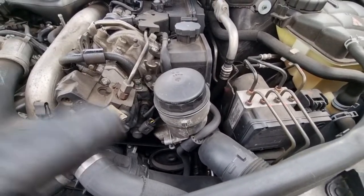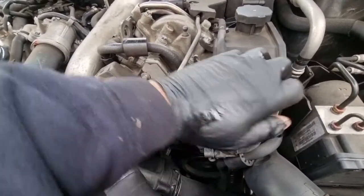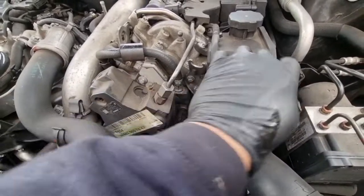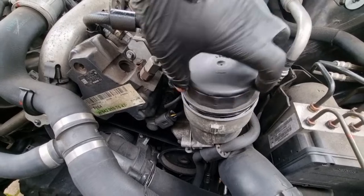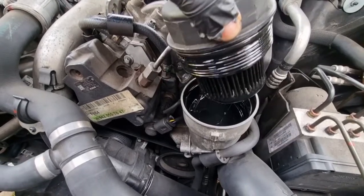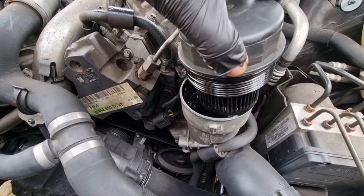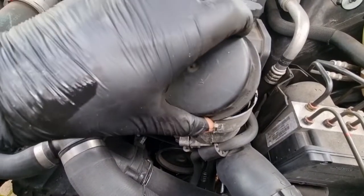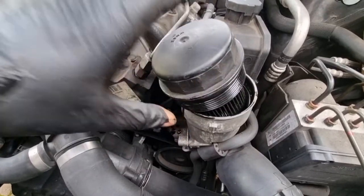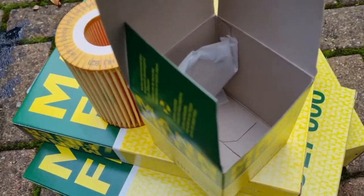So I've loosened the oil filter cap with water pump pliers because I don't have the size cup for this, so just loosen it, shouldn't be too tight in the first place. Now go down slowly, let that drain. So I've taken the oil filter off and the O-ring. We'll put a new filter on and the new O-rings in the box.